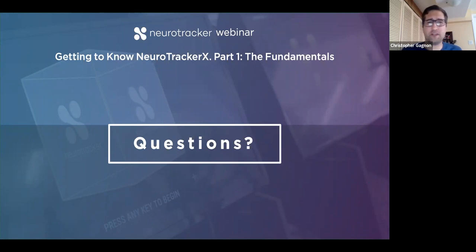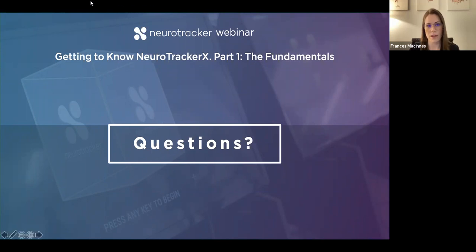The next part of his question is, how do users use the program optimally in relation to distance to the screen? For example, an iOS device has very small screens. How close do you need to be from the screen? Yeah, I'll answer this question, and just for everybody's reference, this is available in the trainer's guide as well, and we also cover it in NeuroTracker Academy, which is great.